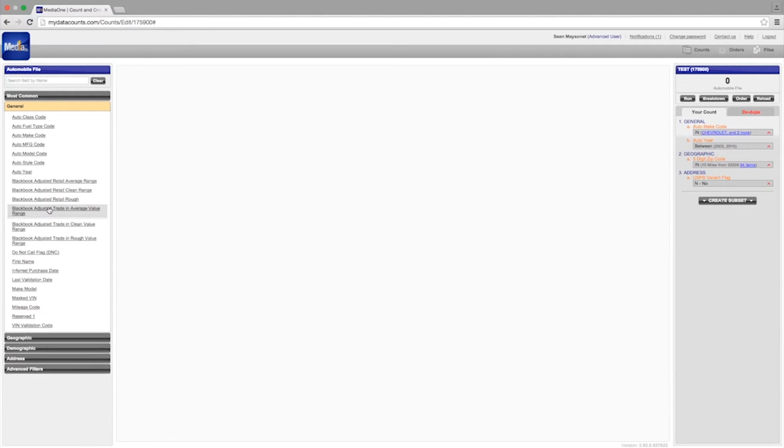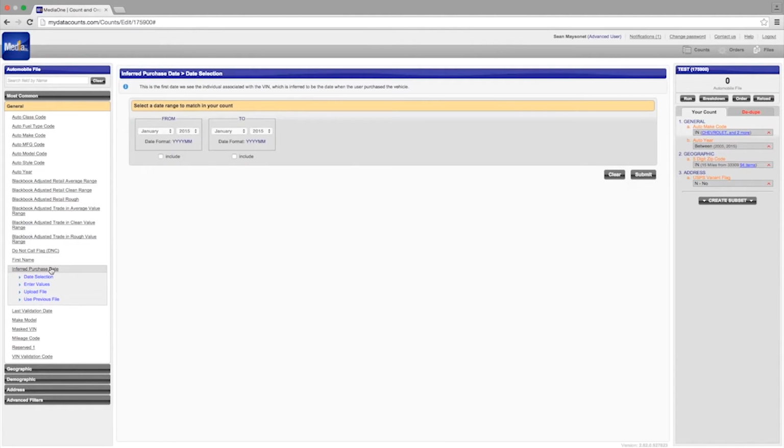And let's go down to inferred purchase date. Now, because we take in a lot of data from dealer point of service, we get a lot of that actual purchase date transaction information, which is great because you can model somebody that's going to be coming out of a finance or out of a lease by dating back 24, 36, 48 months and doing a push out. So, these people are going to be expiring over, say, like the next 6 months.